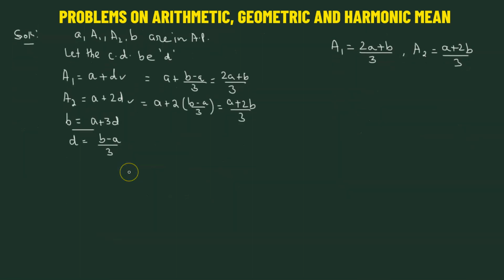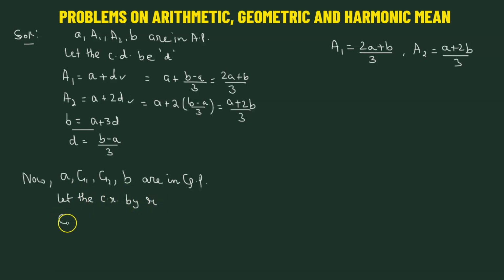So here we have A, G1, G2. So G1 and G2 are the geometric means that have been inserted between A and B, such that these four terms, A, G1, G2, and B, these four numbers are in geometric progression. Fine. Now, if they are in geometric progression, then definitely it's going to have a common ratio. So we're going to define the common ratio by the letter r in lower case.